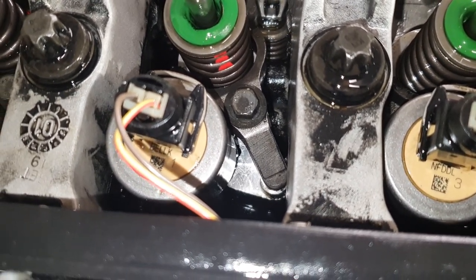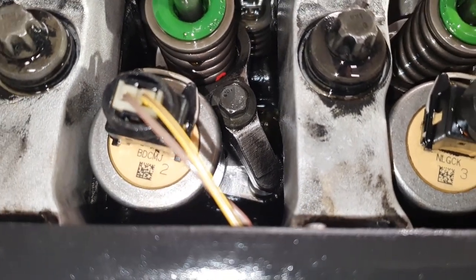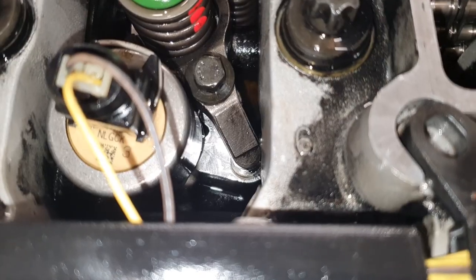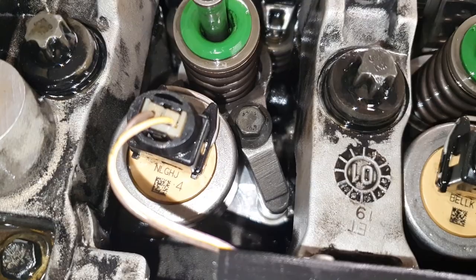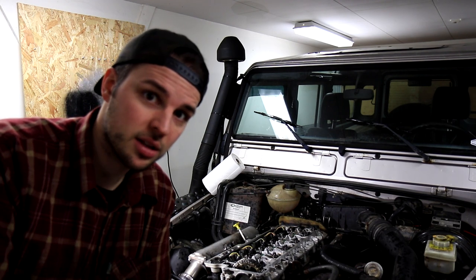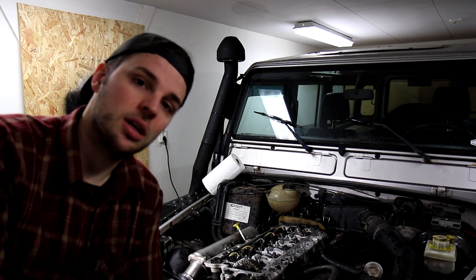And that's cylinder number 4. Seems to be dry on number 3. There's also a drip coming down from number 4. You see, it's just slightly wet there where the shadow passes. And then number 1 seems dry. Number 5, also hard to tell, but I think it's dry. It's really hard to tell. I think my best option is to take the injectors out, inspect them very carefully, and then put the Land Rover seals and washers on, put them back in and do this test again.